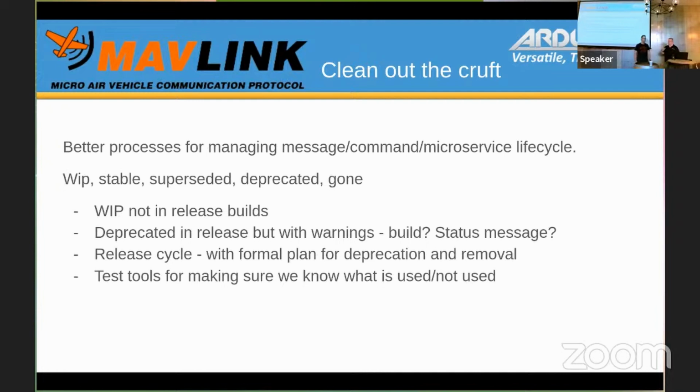With that standard.xml, I guess the first step we've made there is breaking out what's now minimal, which is an include into standard, which is an include into common. That's kind of what is the minimum MAVLink implementation to exist on a MAVLink network. The next step is growing that into standard.xml.